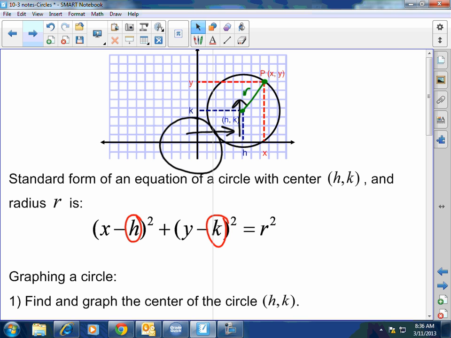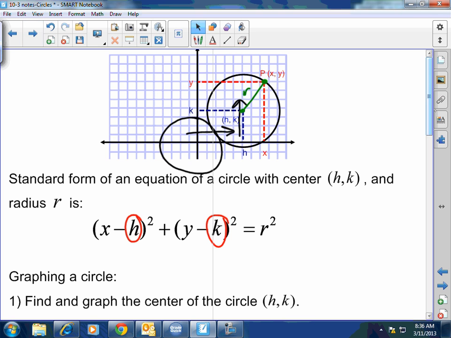Yes, sir? Do I want you to bring compasses? I mean, you can if you want to, but no, I'm not looking for perfect circles. I'm looking for perfect points, and you'll see what I mean. Thank you, sir, for your question. But you absolutely can bring a compass if you want to, and make them really perfect. That's fine. Thank you, sir.